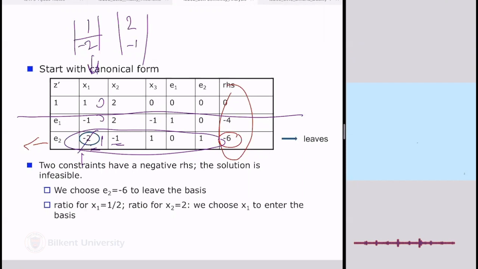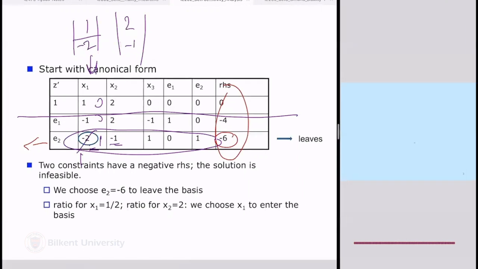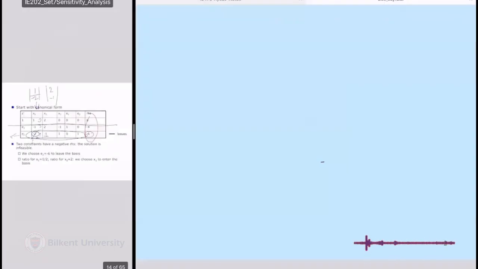Remember? Okay, let me try to. Well, my board is not working. I don't know why. So maybe I'll do it again in the next hour. But shall I? No, it doesn't work.